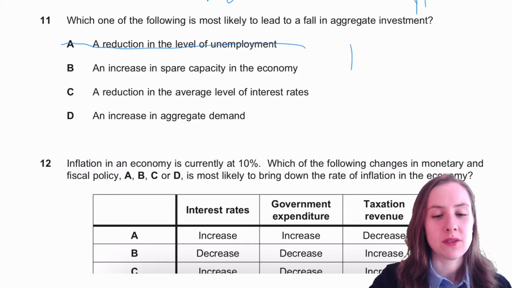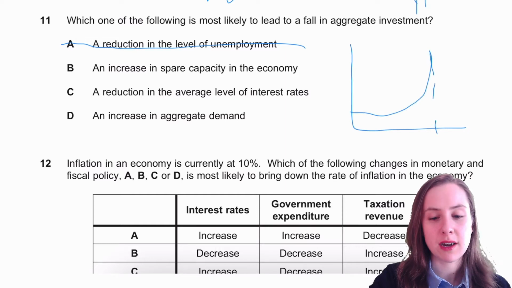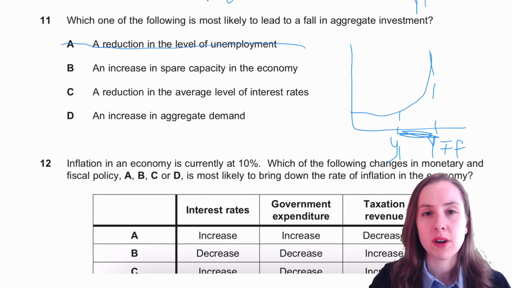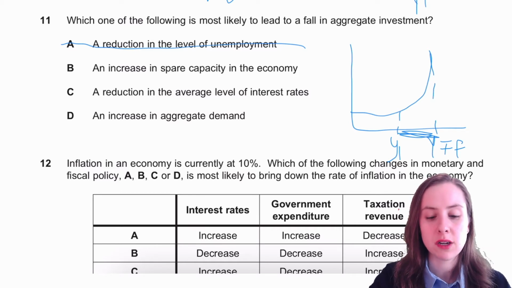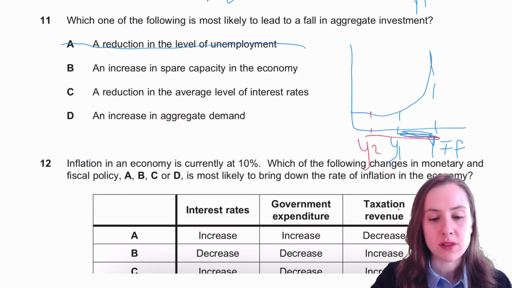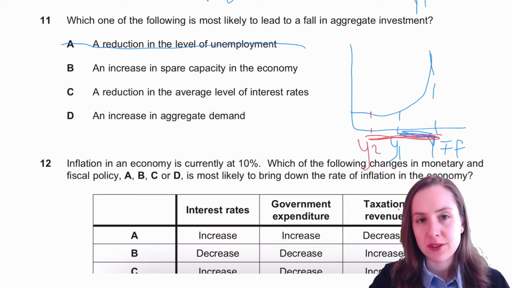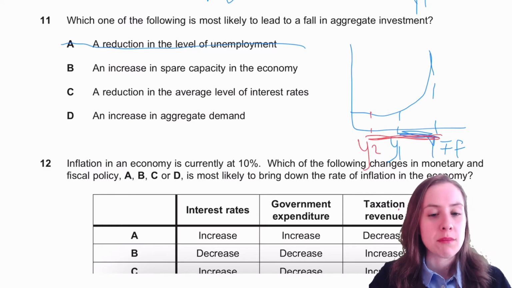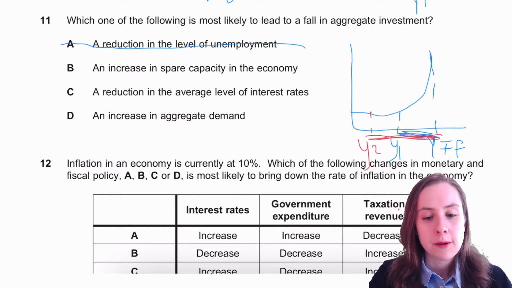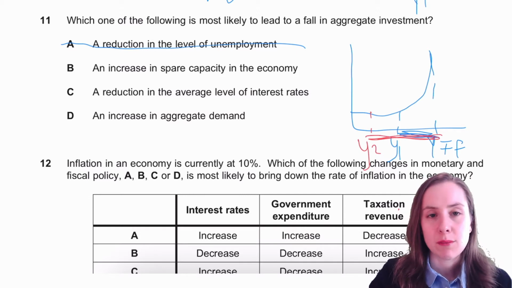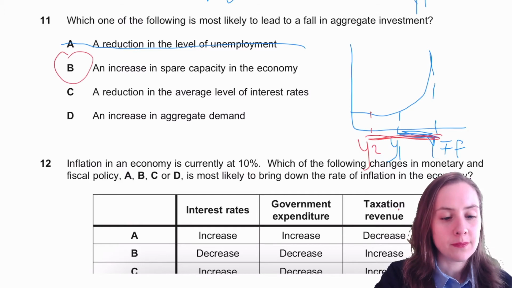Yes. So the economy right now is at full employment here, and let's say right now it's at Y1. This kind of represents a spare capacity, all that kind of unemployment of resources that's ready to go. So if there's an increase in spare capacity, you've gone to like Y2, so there's more unutilized resources, and because of that your output's lower, and maybe we could say that as a result businesses won't want to invest. They don't see that much potential in the economy anymore.